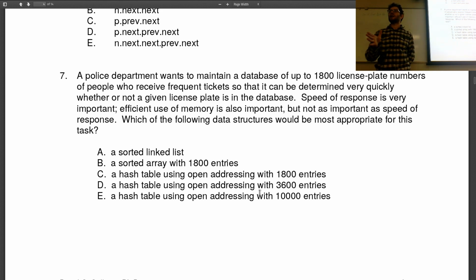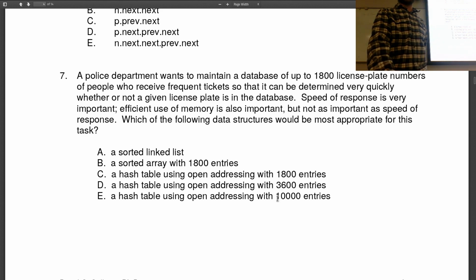If you're looking for that one last space in a parking lot, it takes a while to find it. On the other hand, if the table is twice as big, that means it's half filled up, which means the expected number of collisions is 0 to 1. We can solve it with one probe or two probes, so 0 collisions or 1 collision. So it's very fast, quicker than whatever log of n can produce. Unfortunately, we are wasting half our space, right?